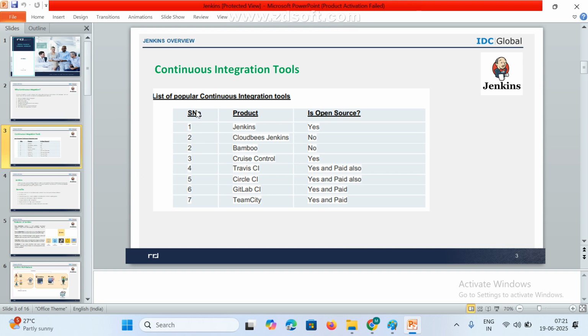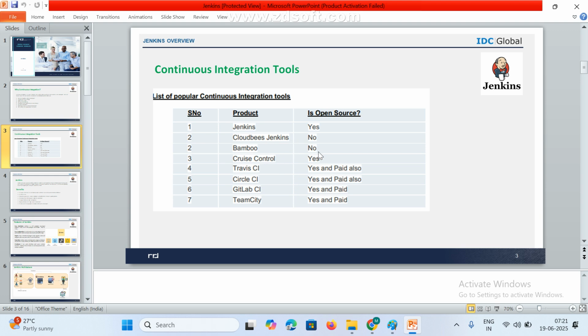And see here, these are the many continuous integration tools. Jenkins. We can use any one. All the purpose is the same only. So we can use any tool. These are the many tools available in the market. Even you can Google it, they will give more lists of CI/CD tools. But the purpose is the same only. Compared to other tools, Jenkins is one of the topmost CI/CD tools.